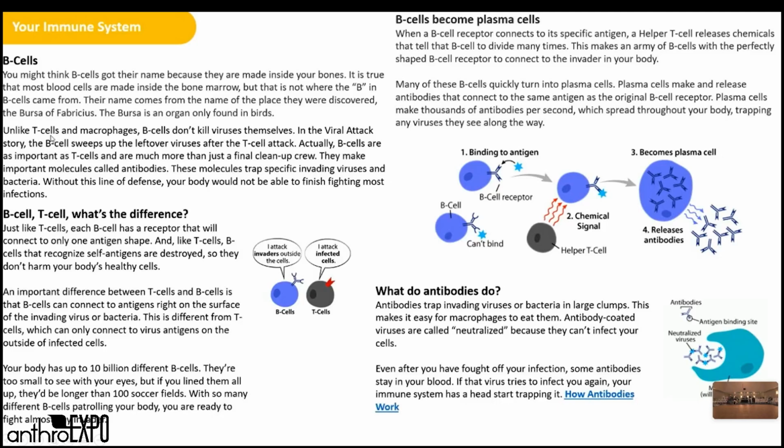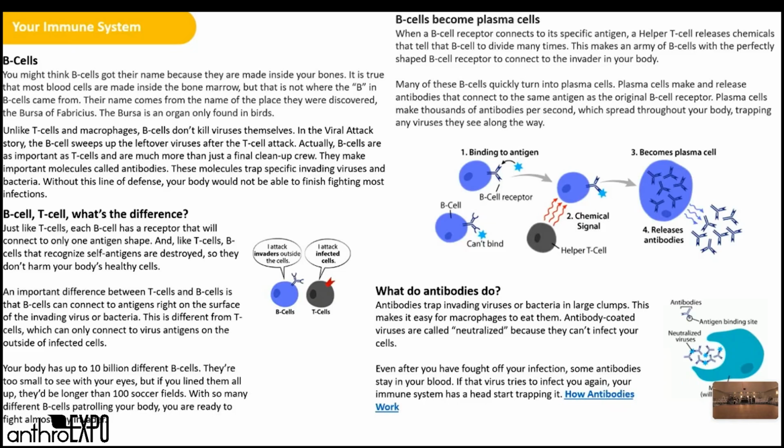And unlike T cells and macrophages, B cells don't kill viruses themselves. B cells sweep up the leftover viruses after a T cell attack. B cells are as important as T cells. Like I said, they both play a hugely important part, but don't just think that B cells are the only part of your immune response, or antibodies are the only part of your immune response, because they're not. But again, they have their own job.